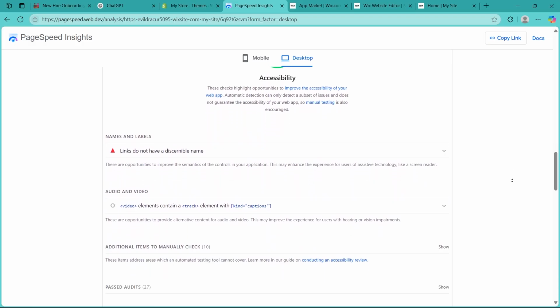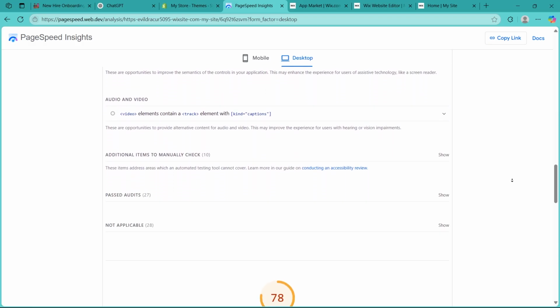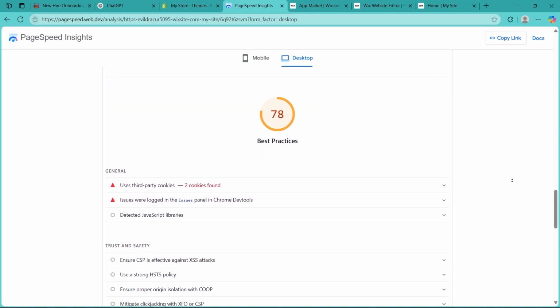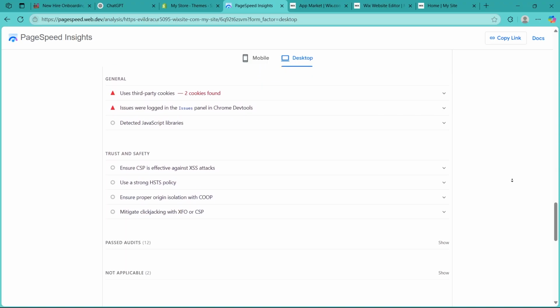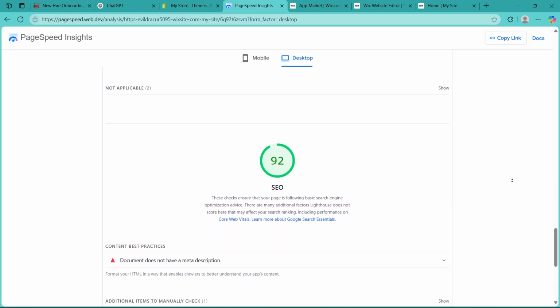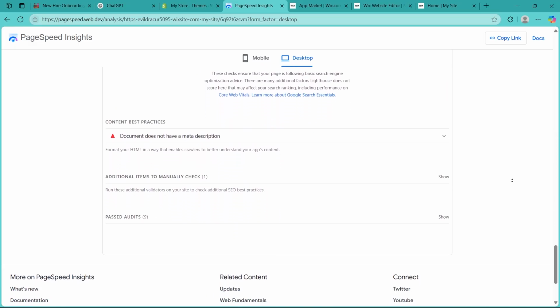Now, ensure that your Wix Turbo is enabled by default because it will improve performance by caching and preloading content. Also consider using a lighter theme or removing parallax scrolls and video backgrounds. After applying changes, go back to PageSpeed Insights, test your site again, and try testing on different pages.